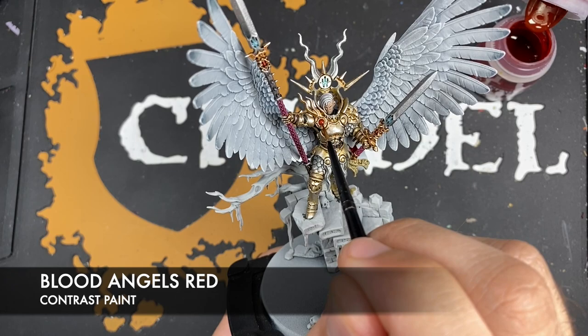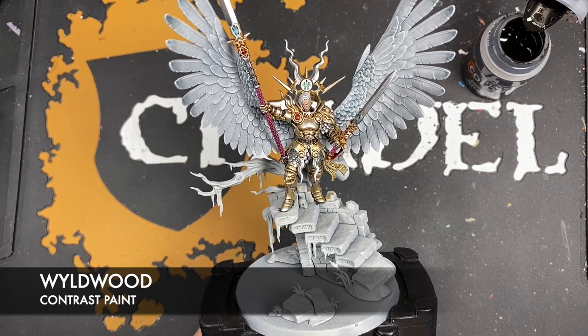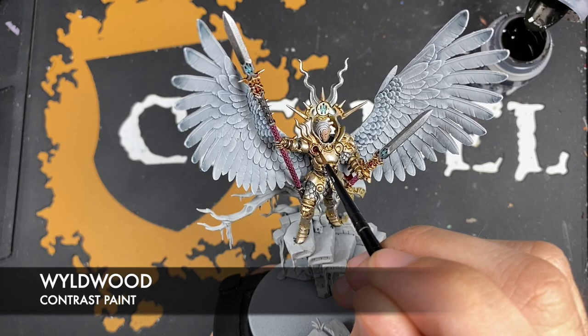And with that done, just focusing on that breastplate gem for a second, what we're going to do is take some Wyldwood. We just basically want to add a dot of this in a semicircle to the top, kind of half of that gem up there, like that.